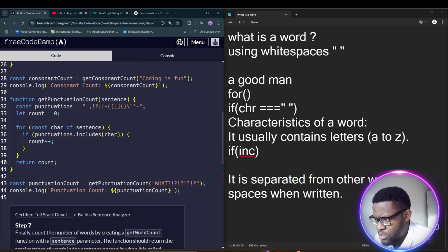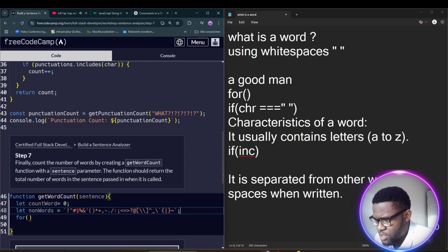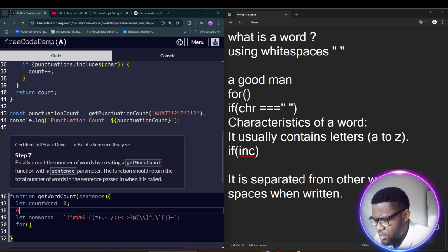So in the words, I'll first of all take the sentence and say the number of punctuation, number of words. So punctuation is equal to get punctuation count. Copy, paste.